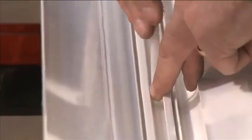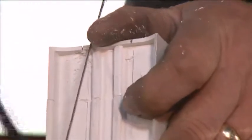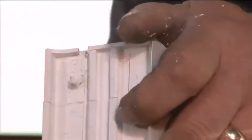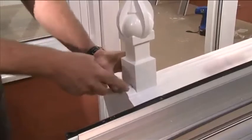When fitting the ridge cover, first slot the holding down bolts into the groove on the underneath of the external ridge capping. Prior to the installation of the finial, it may be required to trim the underside to fit. Slide the finial fully onto the ridge capping, leaving space for the ridge end cap to be attached.